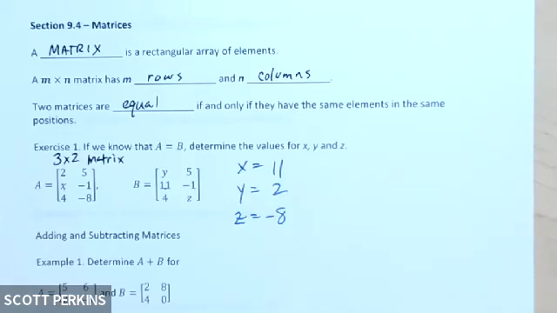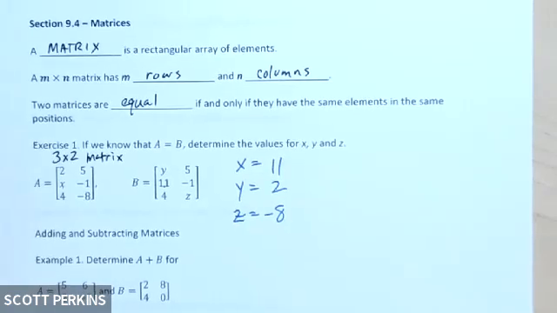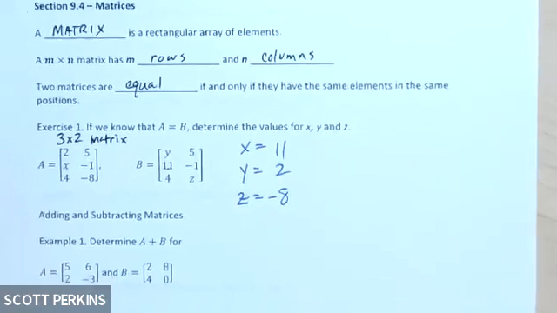So what we're going to spend our time with today, and we're not going to talk about equal matrices anymore because that was just very much in your face. We're just going to talk about 3 operations with matrices. We're going to talk about adding and subtracting and multiplying them. There's a lot of other things that you can do with matrices. There's a whole branch of algebra that is the algebra of matrices. It's called linear algebra. It's a lot of fun, but that's not what we're going to do. We're just going to do some basic operations.